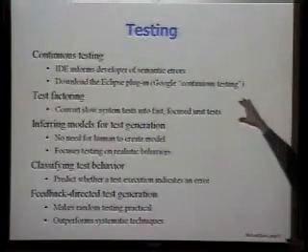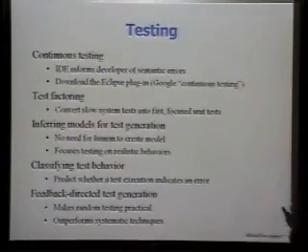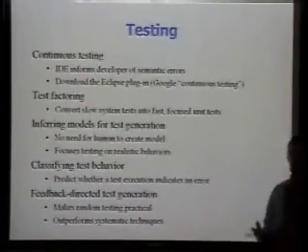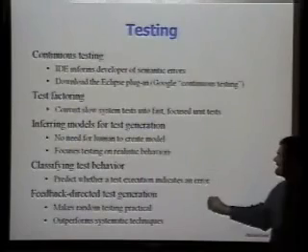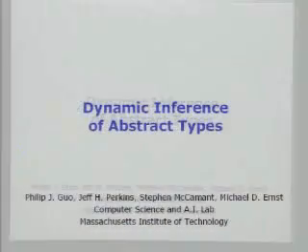The problem with that is your test suite may not run every time you press a keystroke, so we have a second technique called test factoring that takes your hour-long system test and converts it into 1,000 one-second unit tests. And those are amenable to selection and prioritization. I'm not going to talk so much about these others because if you heard my other student, Carlos Pacheco's talk yesterday, he talked about feedback-directed test generation, which is an outgrowth of work done here with Tom Ball and Shuvendu Lahiri, of some previous work on trying to predict whether a particular execution that doesn't violate any assertions is in fact erroneous. So let me get back to the main event.